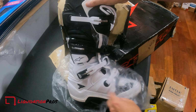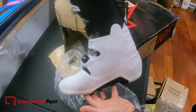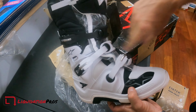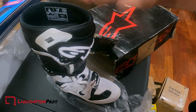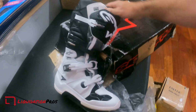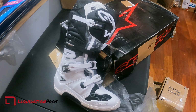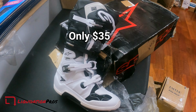Those are like professional motorcycle boots, Alpine Stars, these are size 11. They're mint condition, they still have the wraps on them. The buckles and all that are good. Somebody probably tried one of them on, it was too tight and they returned it. So these, probably around $200 on eBay. Retail on them is $349. So something like that I paid $35 for, because 10% of $350, $35. Super pumped, and it's been some really, really good inventory.